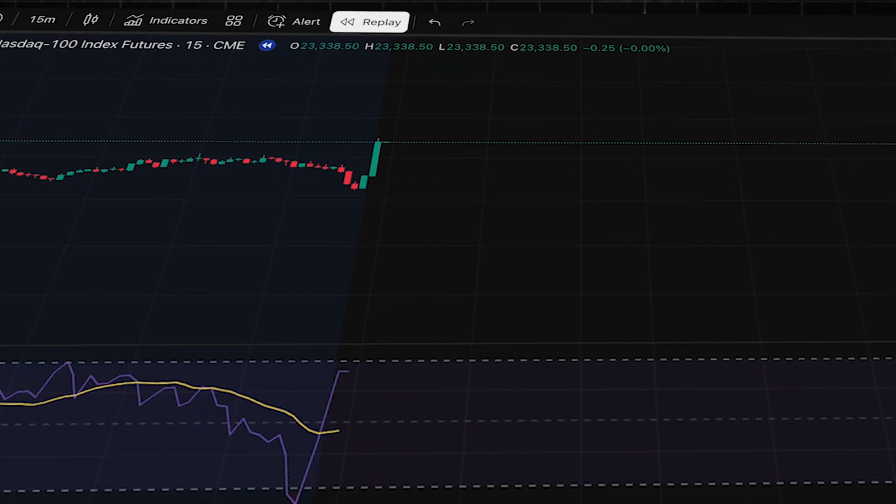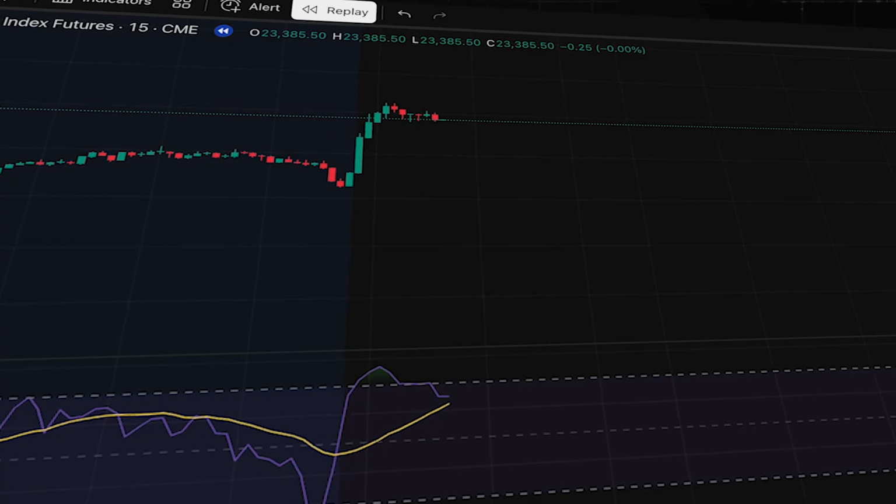So something a lot of traders overlook is adding a moving average to their RSI. This creates what's called a signal line. This is usually a 9-period moving average of the RSI values. What this does is smooth out all of the bumps in RSI and give you a clearer picture of what's happening. You can also watch when the RSI line crosses the moving average line. That can be a bullish signal. When the RSI crosses below the moving average, that's usually a bearish signal. Especially when the market is really choppy, this signal line can give you a lot of clarity in the market. A lot of traders wait for an RSI level signal as well as a moving average cross before they consider getting into a trade.